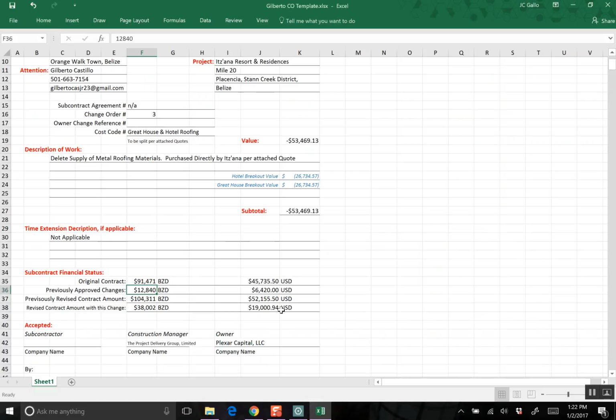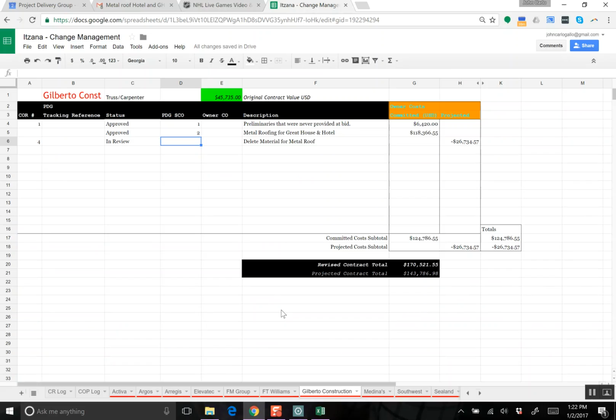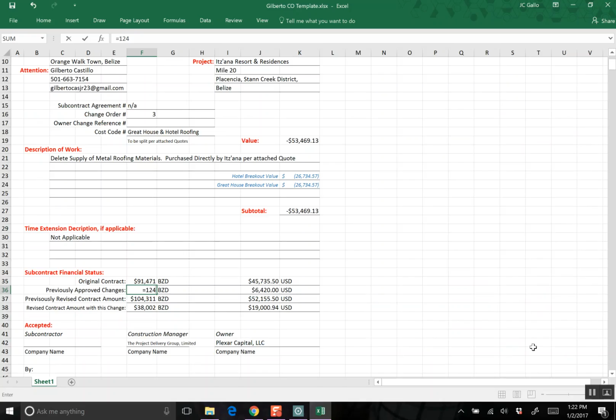So we can put 124,786.55 times 2, because it's in Belize. It'll calculate properly over here in US. So that was his previously revised contract.